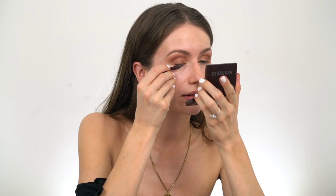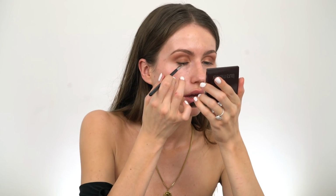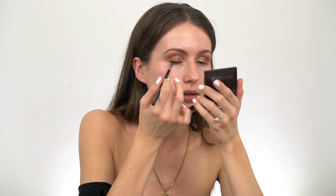Okay, so he starts by using Charlotte Tilbury's eyeliner pencil in color Barbara Brown. It's a deep brown color. You can tell I love using it too because it's so tiny already, but I have it. So he starts by lining Kim's lash line very close with this pencil. You really don't want to have any white space in between your lashes and the inside of your eye. So then he uses the Sigma E21 brush. I have it as well. It's a small smudging brush, and he blends the top layer of this eyeliner.